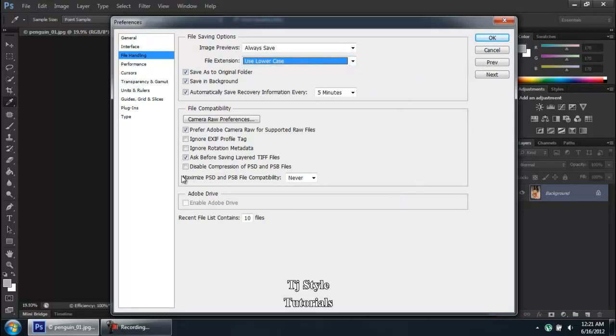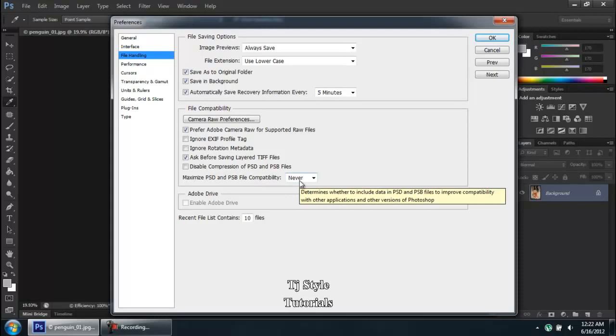The next thing is this part right here, maximize PSD and PSB file compatibility, and for some reason I haven't changed it, but I want to change it. Maximize PSD and PSB file compatibility means that Adobe Photoshop will save your PSD in such a way that the new features available in Photoshop CS6 will be shown on an older version, that is CS5 or CS4, but you won't be able to edit those features.